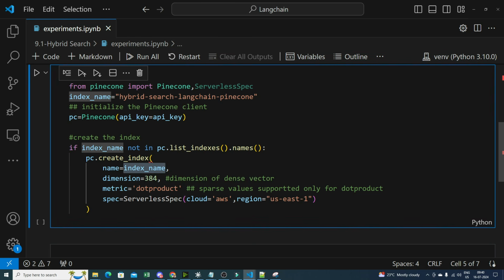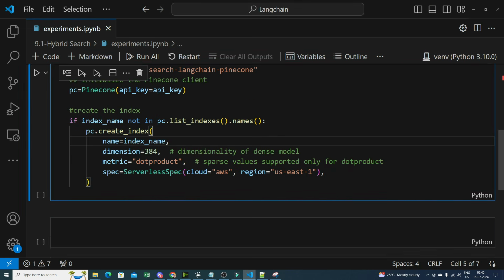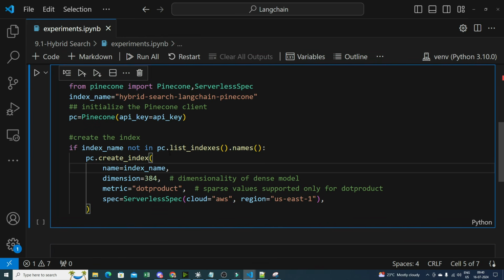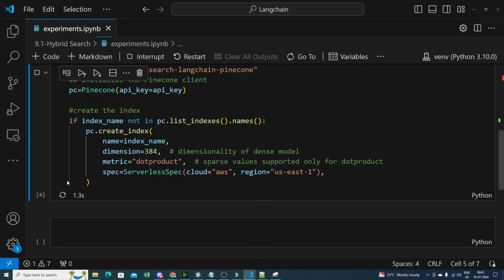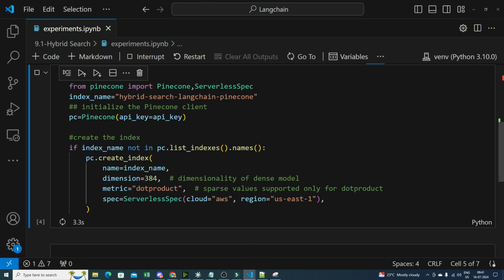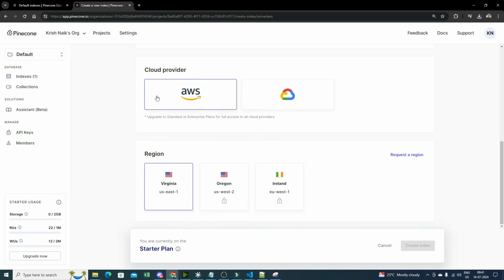I have my index name, pc.create, and here I will just write a comma, okay. Just a second, I will update this entire thing. Okay, perfect. Now this looks good, right? I have all the details. Now let's go ahead and create this index. It will take some amount of time to create this index, but this is going to get created directly inside our vector database.